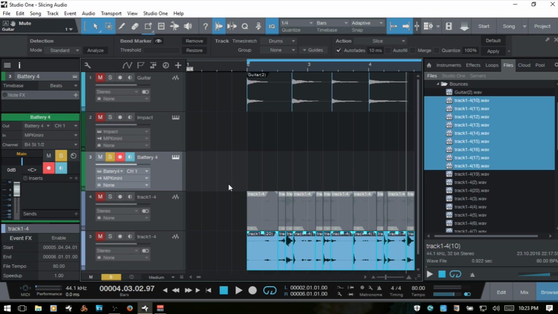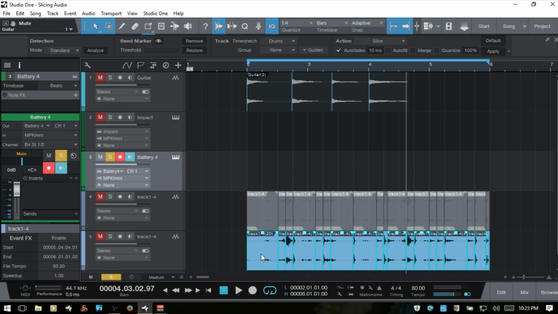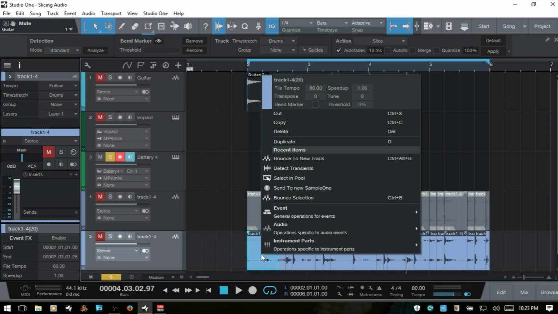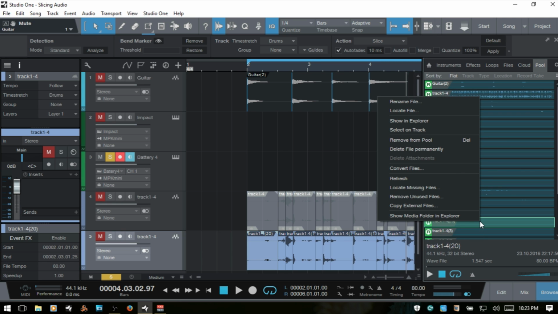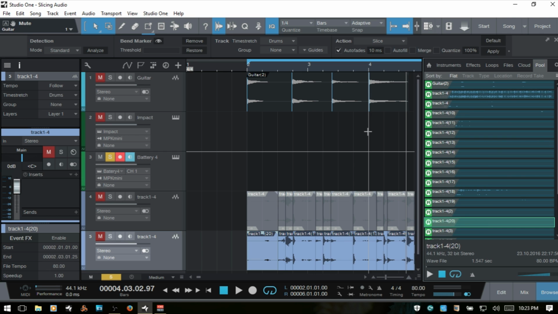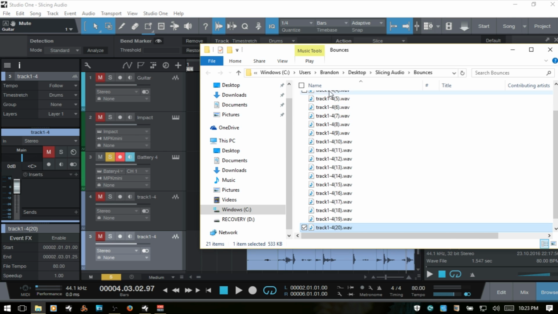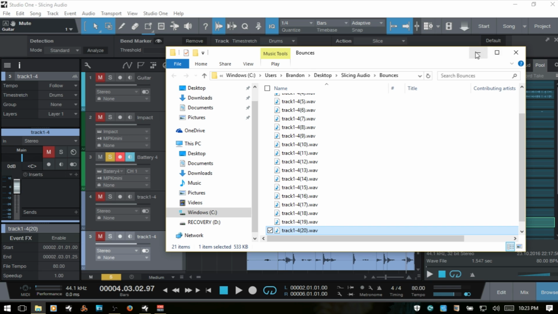One other way that we could have accessed those audio files besides going to the browser there is, if we right click, we can select in the pool and then show in Explorer or Finder for the Mac. Then it will show all of these, and then you can just drag the ones that you want directly onto the sampler that you're using.